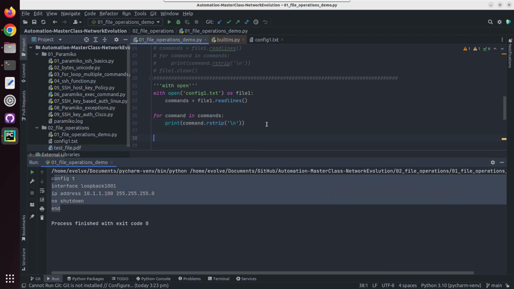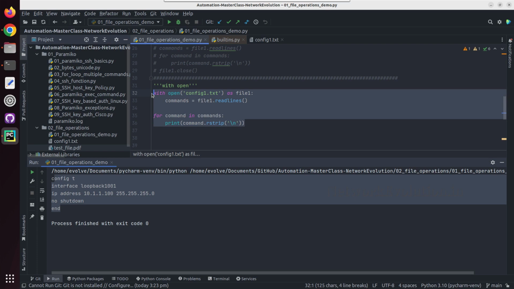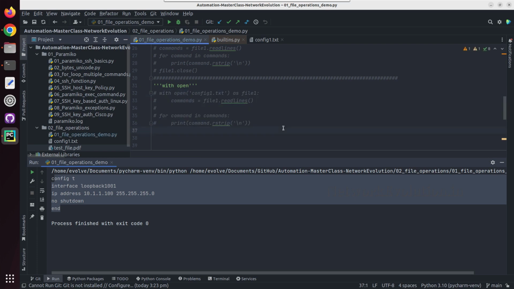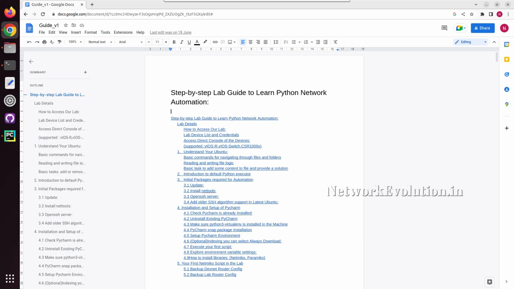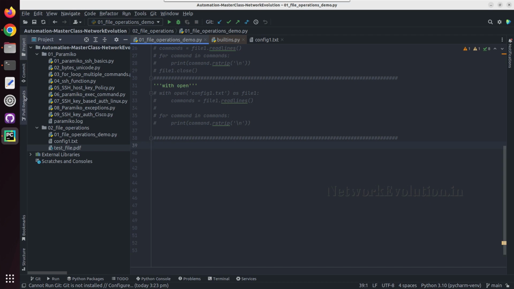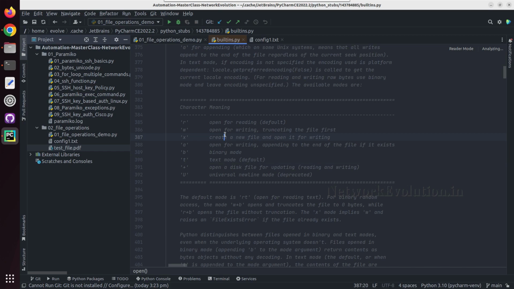Now we'll see how to write content to the file. I'll comment this. And to write to the file we need to use W here. Let me just show the built-ins. Here we need to use W for writing content to the file.